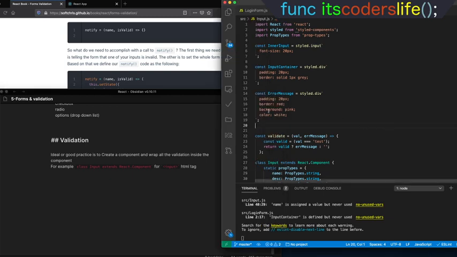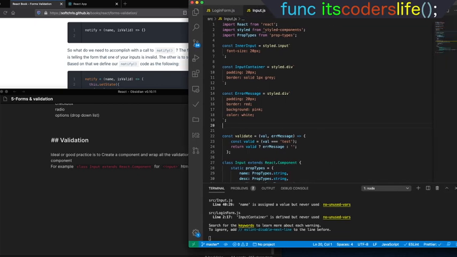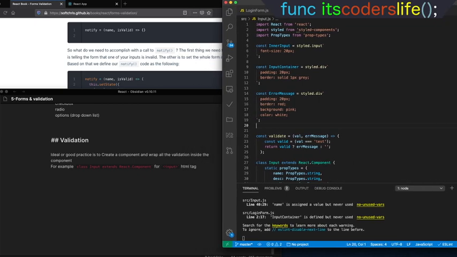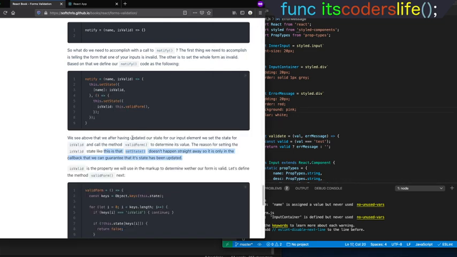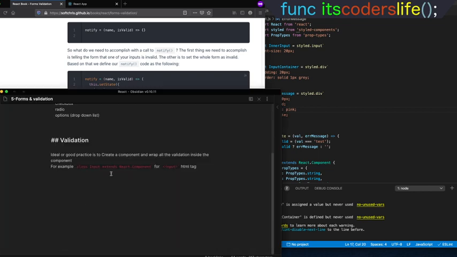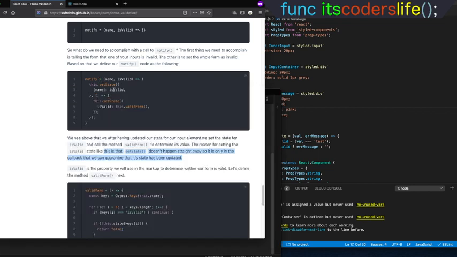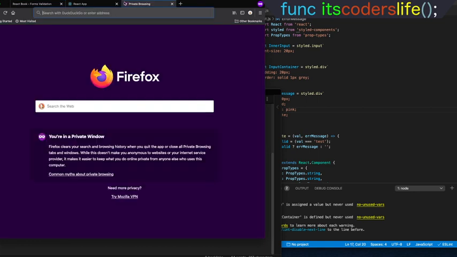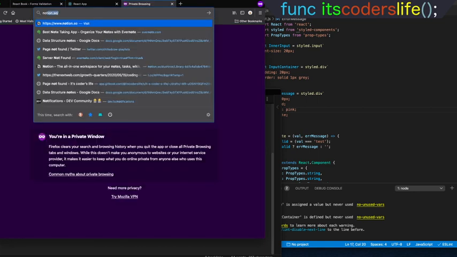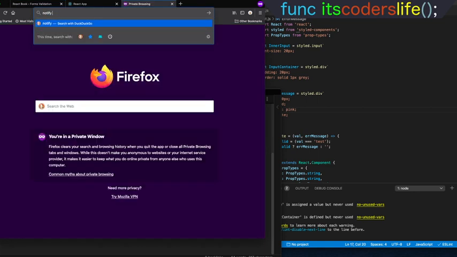So this is about form validation. Then what do we have? Created this. Now we need to notify. So okay, this is kind of complicated and not sure whether this is good practice, but let's follow the tutorial.